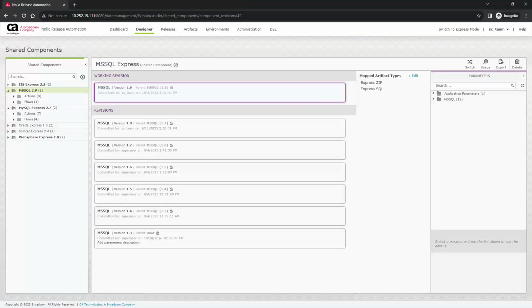Previously, in order to fix this, every application owner that uses a specific shared component would have to go to their application in Nolio and switch the shared component revision that is used from the old one, we saw one of those revisions used there, to the new one.